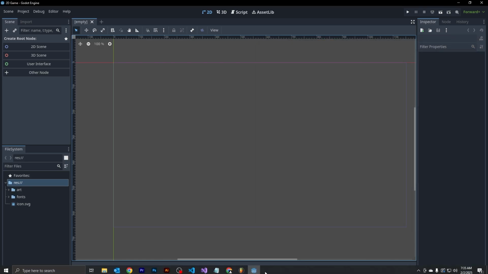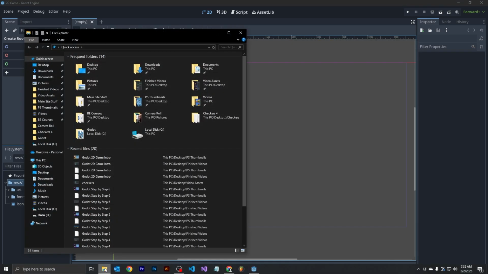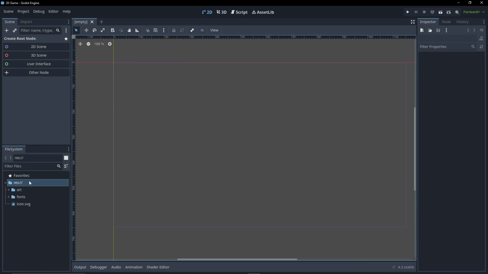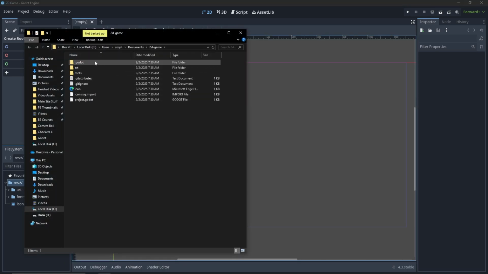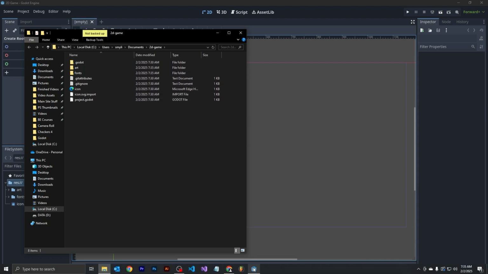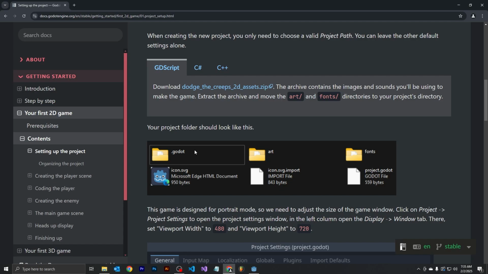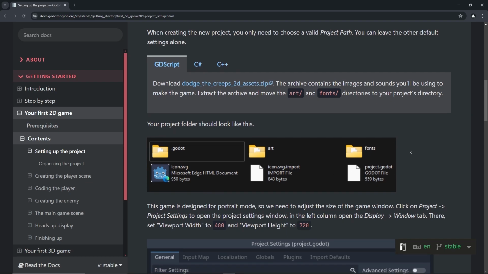And now, actually, let's open that one more time. Hold on, we can open it like this. And we can see Godot art fonts, and then this icon SVG, and we can see over here Godot art fonts icon SVG, and then some other stuff. Not exactly the same, but that's what they basically want, right? So let's go to the next part.